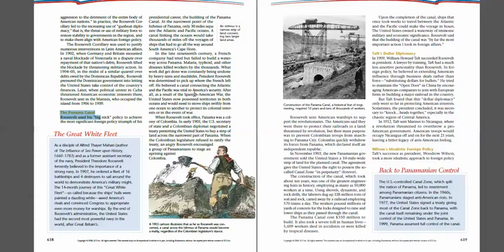It would speed up access from the Atlantic to the Pacific and keep that water route open that would allow trade to go to the east, meaning to China, etc. Now, Roosevelt realized that the Panama Canal could not be purchased at the time because Panama was actually part of Colombia. It was a colony of Colombia, and Colombia did not want to give up its rights to Panama.